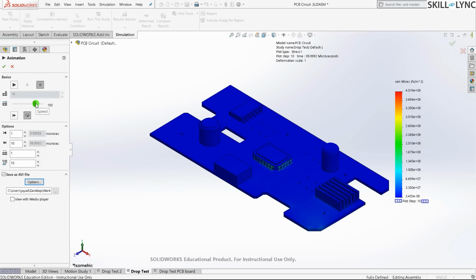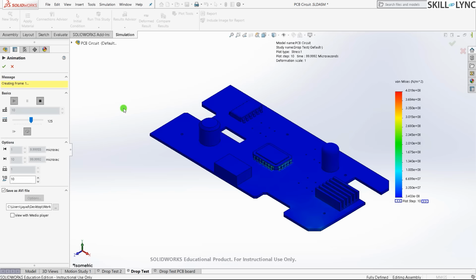Here you can decide how fast your simulation should run. You can either make it extremely fast by moving the bar to the extreme right, or you can make it extremely slow by moving it to the extreme left. We will set it at 125 and press on play.